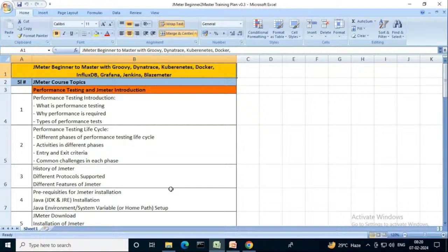JMeter supports JavaScript, Java, Groovy, BeanShell. BeanShell will not be covered as part of this training. You can achieve the same thing using BeanShell or Groovy, but Apache Software Foundation recommends Groovy over BeanShell because it has higher performance compared to BeanShell.